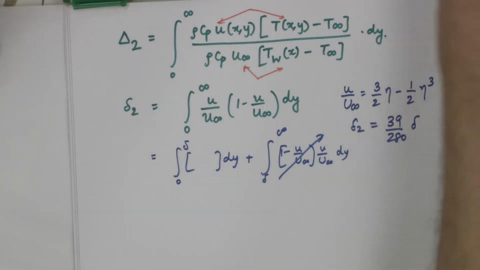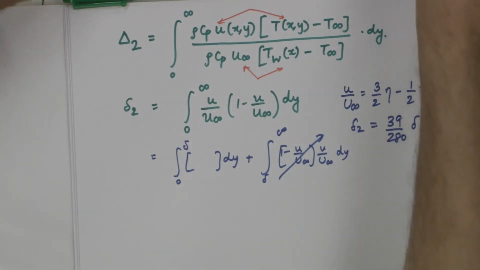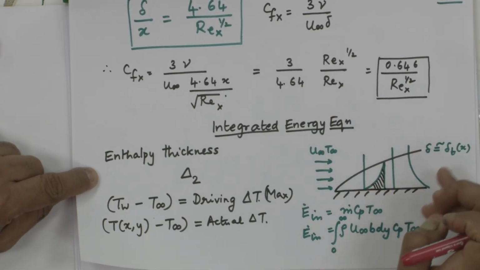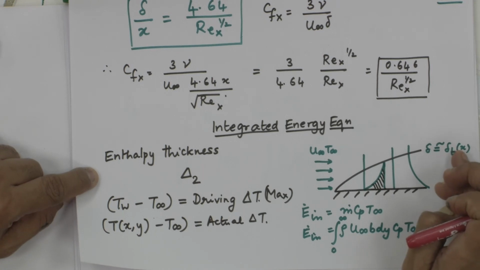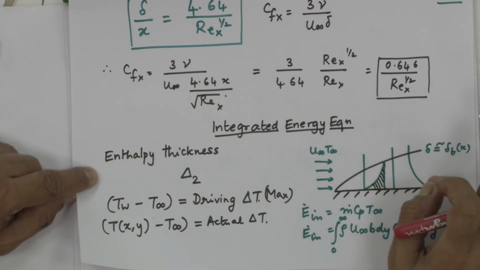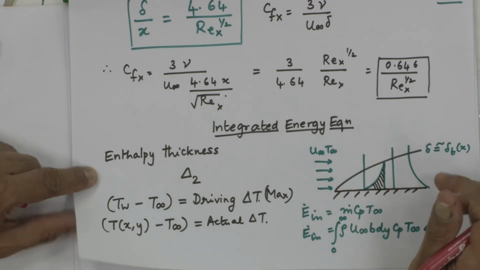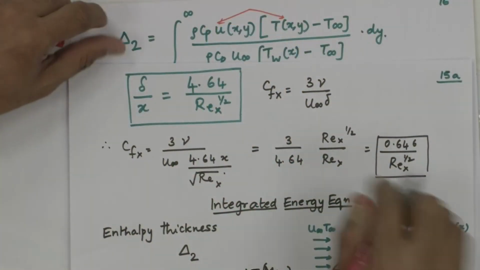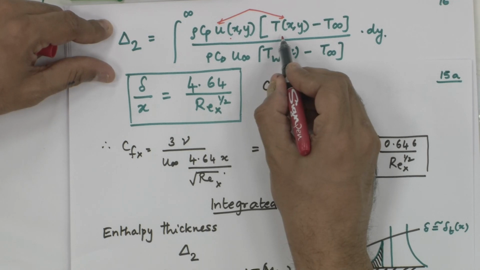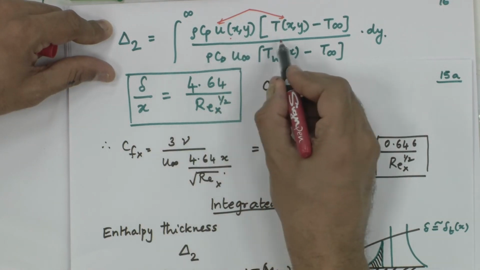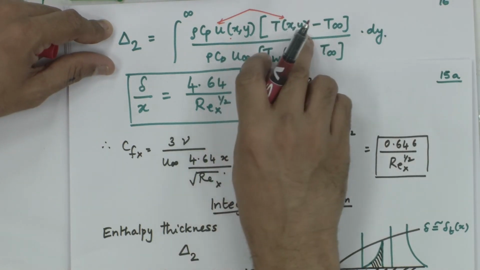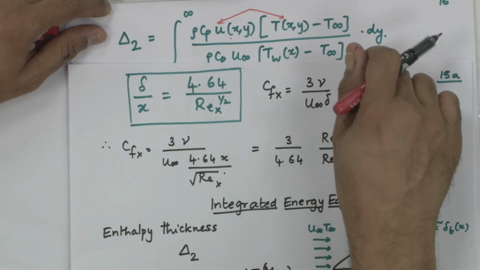That is why I said here I am taking delta equal to delta T, which means my variation in the boundary layer thickness, hydrodynamic and thermal boundary layer thickness, are similar. One is not growing faster, other is not growing slower, which means when I have to evaluate this enthalpy thickness, u into delta T, the profile for velocity times the profile for the temperature, these two profiles have to be multiplied and integrated.